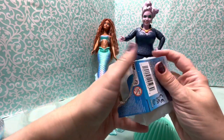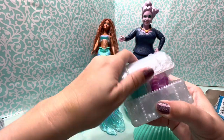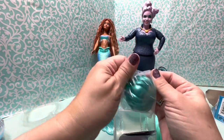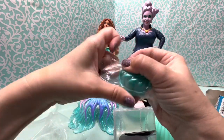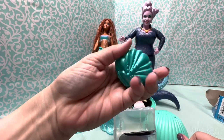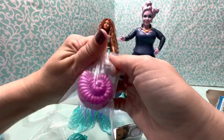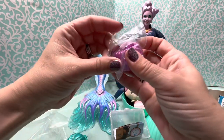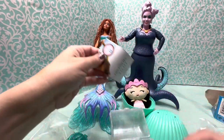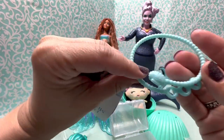Let's just kind of rip this up. Well, this is so cute — that's adorable. You can always reuse that. So we got this shell and this mystery shell here. Let me see if I can open this for you guys. And then we got this one — these are cool. Let me open this one for you. This is pretty neat. So in here is our bracelet. There's the Little Mermaid on it.